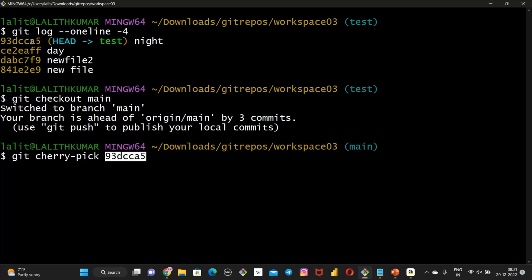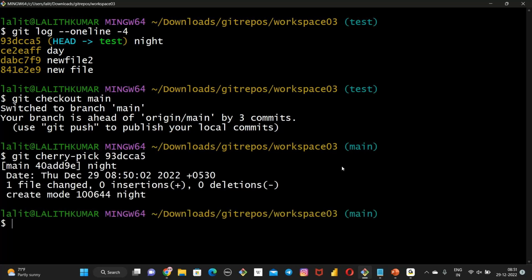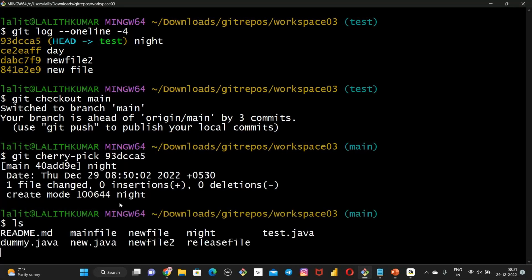So what will happen now, git will merge only this commit ID from the source branch, that is the test branch, to the destination. See, now here it has taken only the night file, so you don't see the file called day.